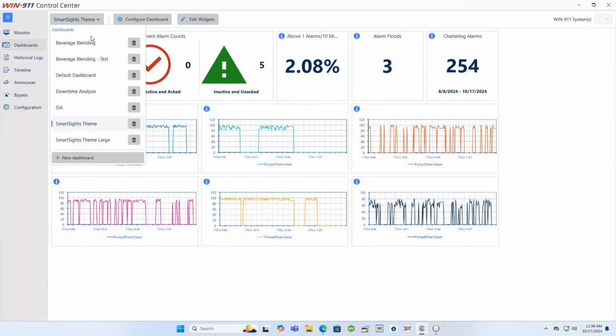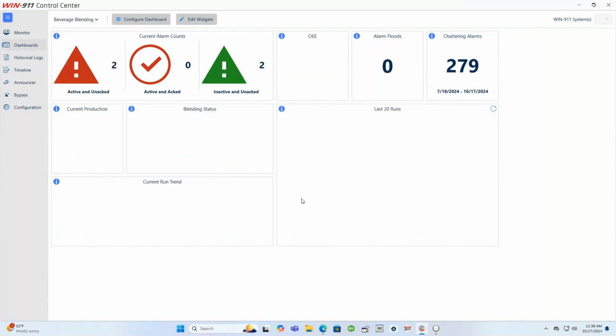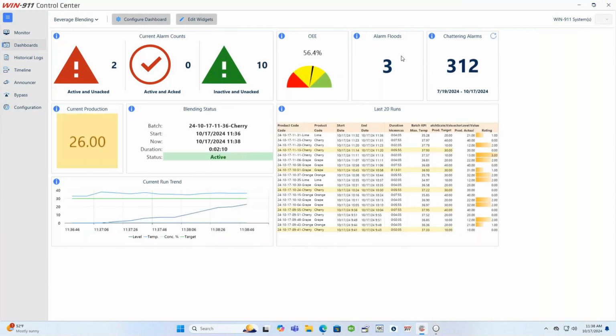Looking at something that's more of a production process view, we can look at, say, this beverage blending dashboard, which tells me similar information to what we saw on the previous dashboard with the alarm widgets, but this also summarizes a blending process that's going on inside of the food and beverage facility. So you can see what the current production is with color coding related to how close it is to the target for that production run. So you get a red, yellow, green stoplight kind of indicator there. We get a summary of what that production run is.